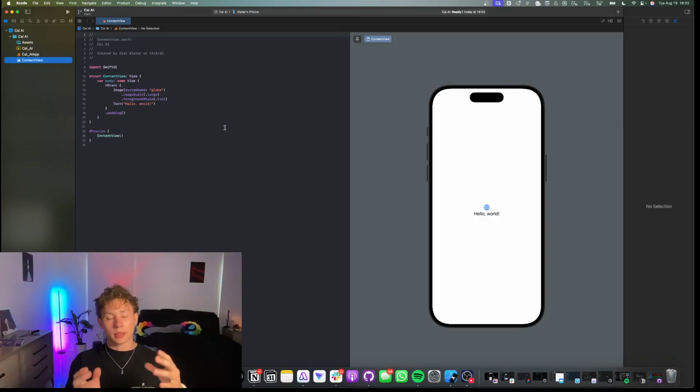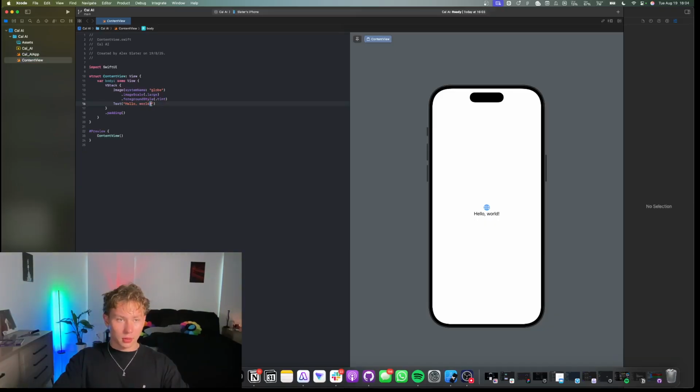Okay, so the left side is the back end and the right side is the front end. Everything you're typing on the left side will display itself in some shape or form on the front end if you're building the front end view. Obviously, the functions and stuff, you won't be able to see. But as you can see, if I just change this from Hello World to Hello Mafia, this will update in real time and you can see exactly what you are building, which is super cool.